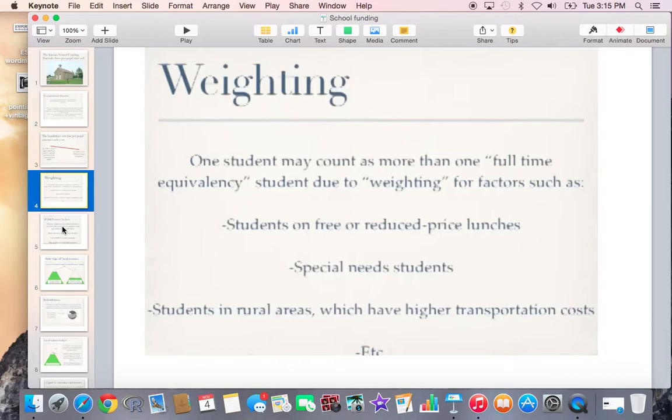So after we take the number of pupils and then we look at the weighting factors and the number of pupils to whom each of the weighting factors applies, and these weights get very, very complicated, by the way, and the state legislature is always changing the weighting factors. This is where the complexity and confusion comes into the Kansas school-based funding formula, is the weights. Everything else is pretty straightforward, but the weighting can be very, very complicated.